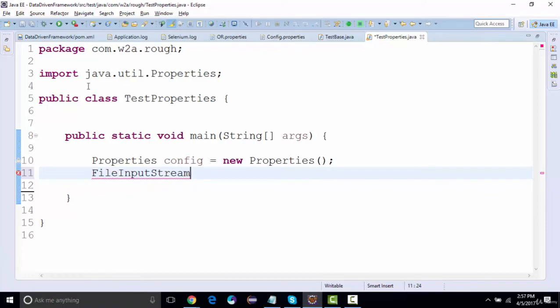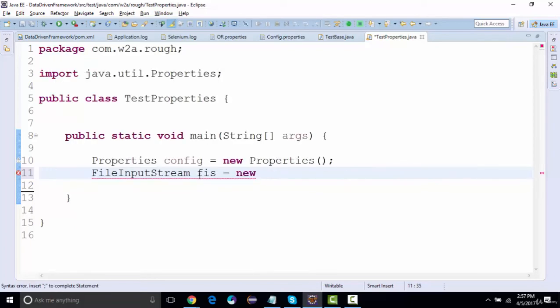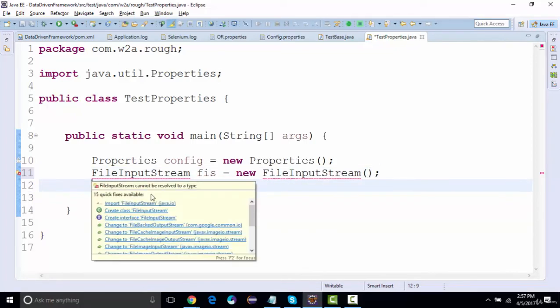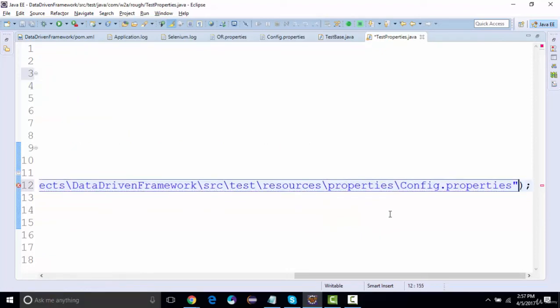See, this Properties is from java.util, right? So FileInputStream FIS equal to new FileInputStream, like this. And once I import this FileInputStream, this is again a Java library, and there's a constructor that accepts the path of your file. So the path of the file, we're going to give it like this with double backslash.